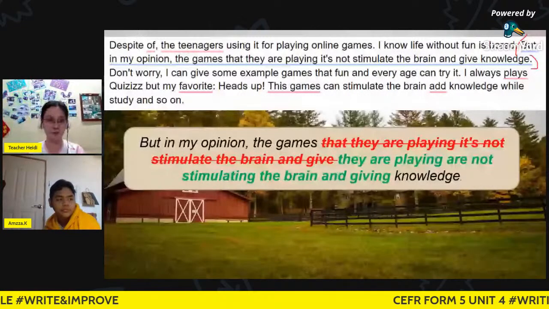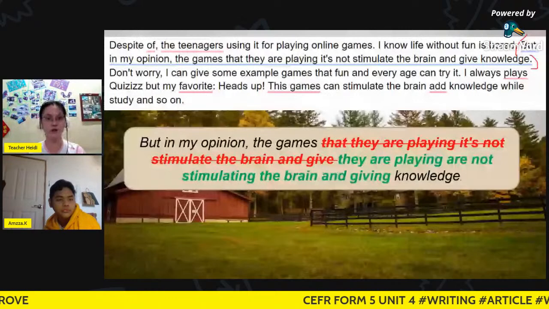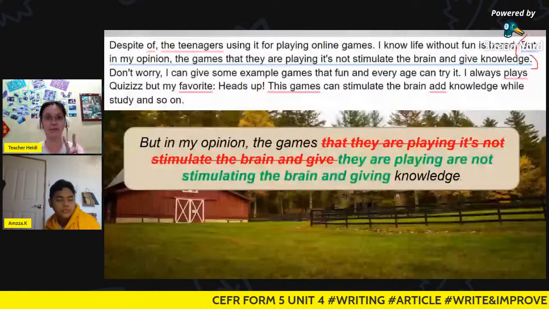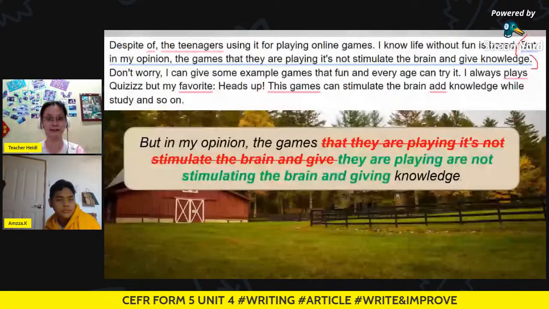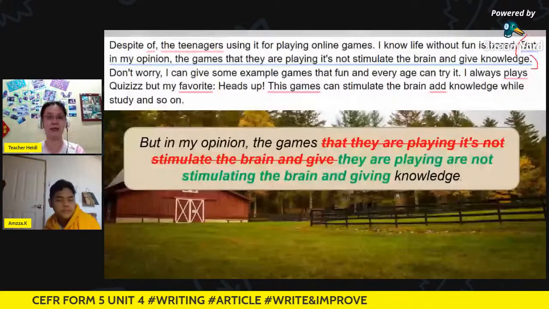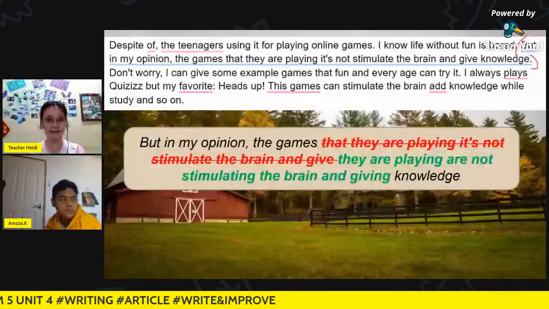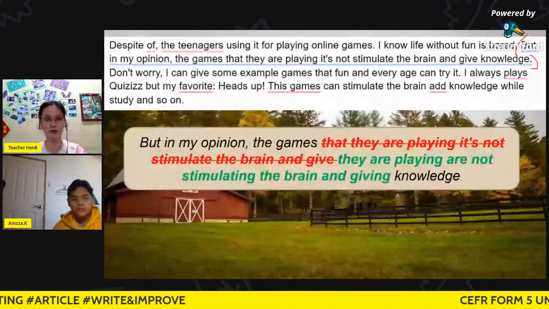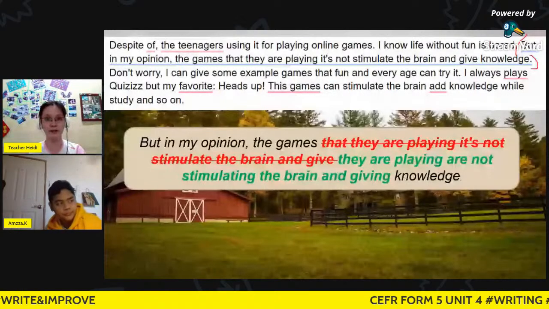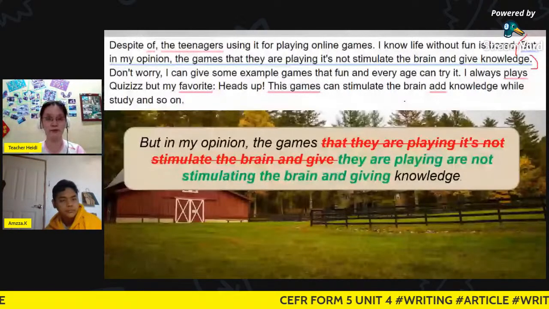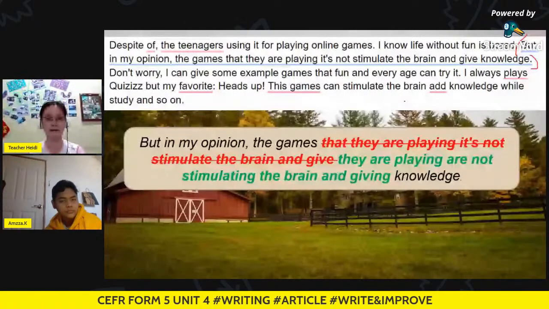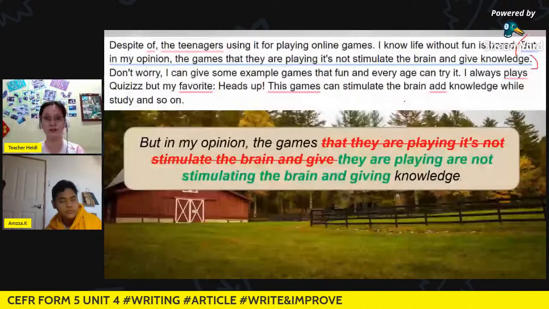Remember, teacher says that if you want to use the verb ing, make sure it is consistent. Like this one, are playing and stimulating. That's why if you look at the original words there, you see the two verbs given are not consistent. One is playing and this one is not stimulate.